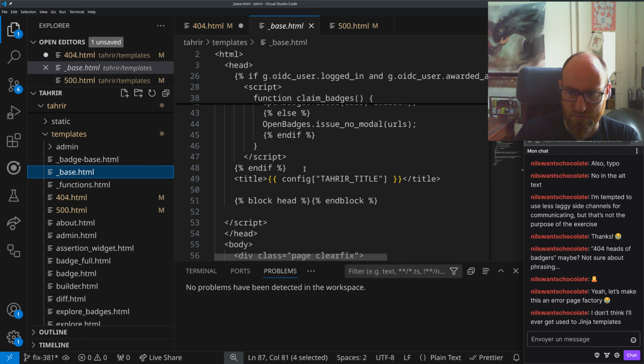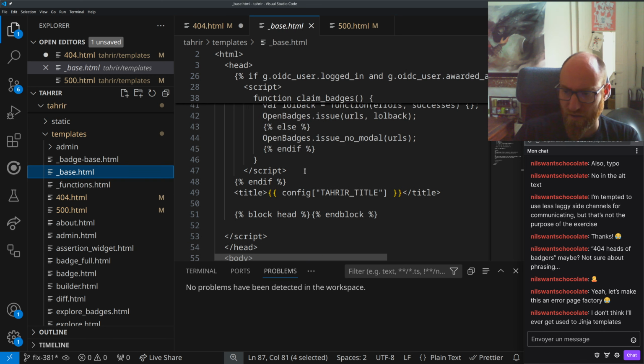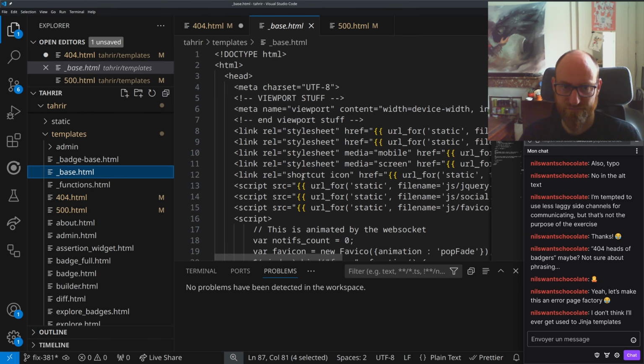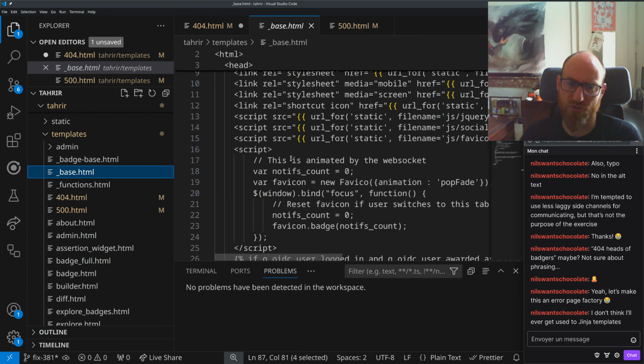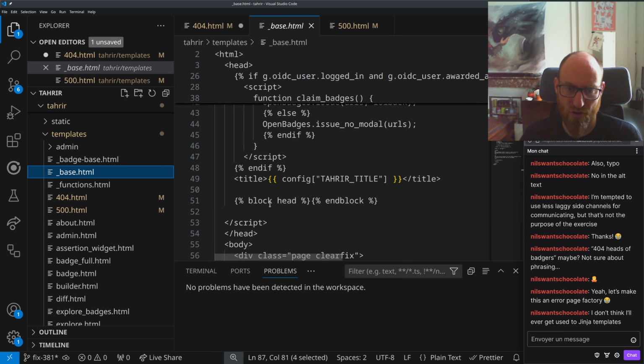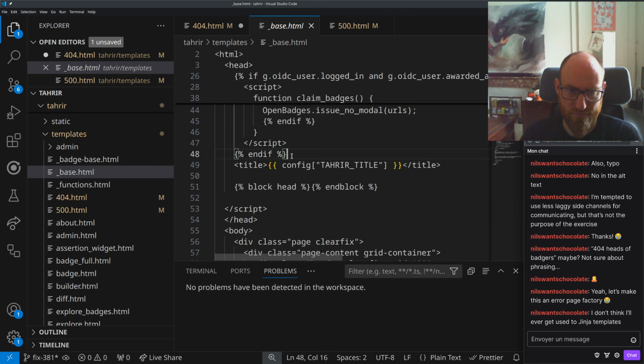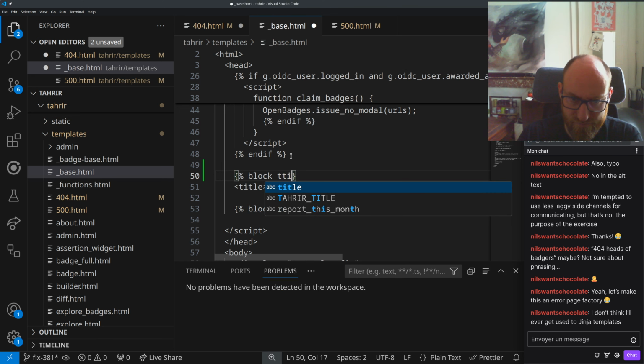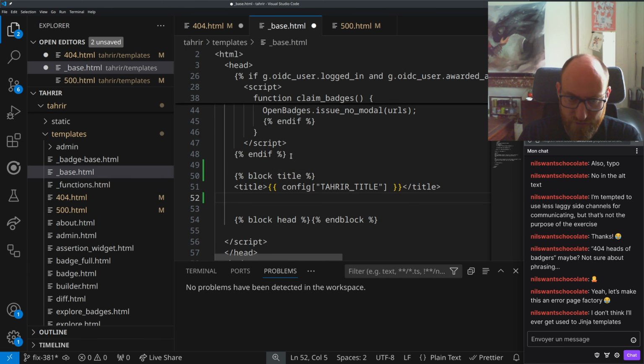That's not good. So what templates were you using before that? I mean, that's not good. We should totally have a title block. That's going to have this default.